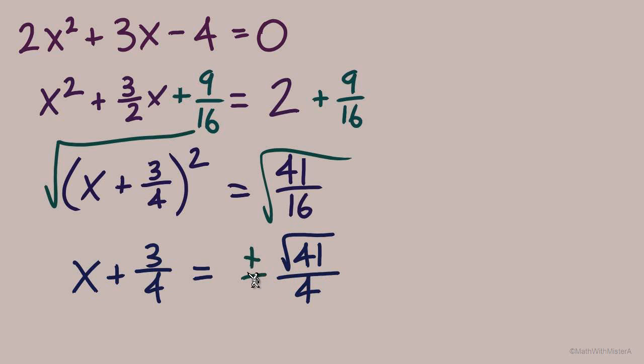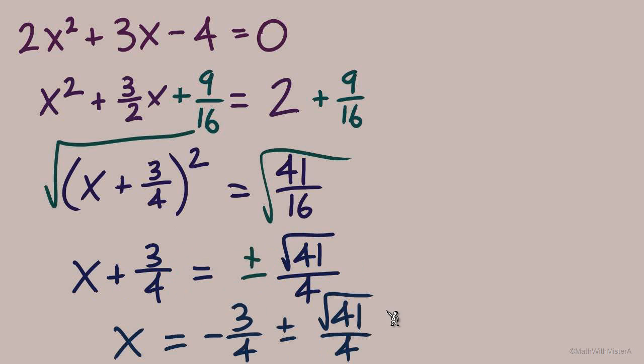Now, in the previous example we split this up into 2 separate equations, and it was because we were dealing with integers that we could combine. In this problem, I won't be able to combine this 3/4 with this fraction, radical 41 over 4. We've got a rational number with an irrational number. So in this case, I can actually keep it on one line. I can continue to use this plus minus symbol. I'll just take this positive 3/4, move it over to the right side to make it a negative 3/4, and then I could have an expression here that shows my 2 solutions.